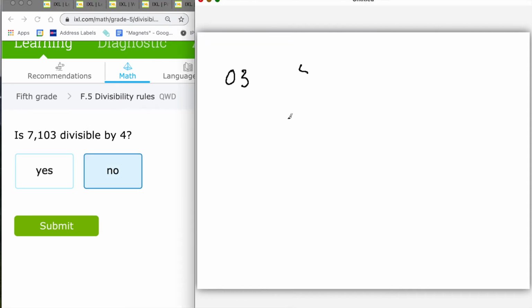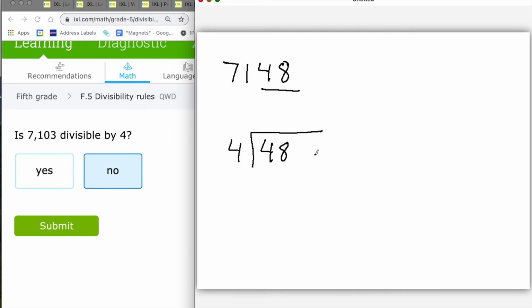Let's say that actually, in real life, it's 7148. So then I would say, okay, what are the last 2 digits of this number? And she would say 48. I say, yes, we're going to do short division. There's also a way you can use the table, which I will show you. So I would say, Scarlett, how do you say this out loud? She'll probably say 4 divided by 48.